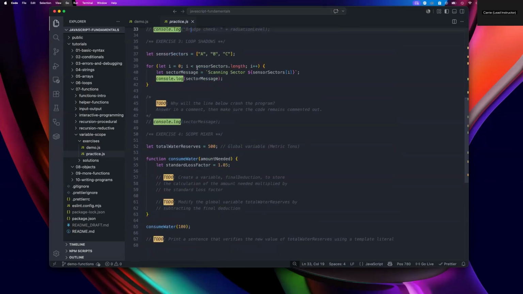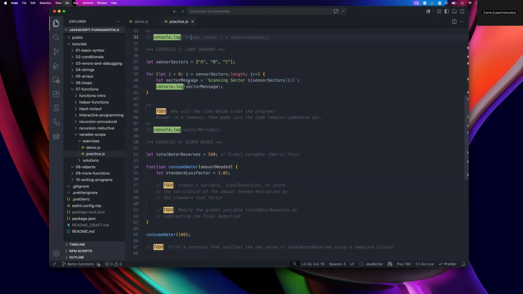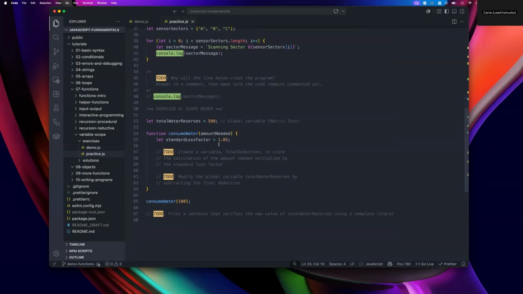And here in the third one, it asks you to just take a look at everything, guess what's going to happen based on your understanding of the code, and just put your answer in a comment. For the fourth one, you're going to write a little bit more code. It'll give you some practice with thinking through the problem solving here, and then also making sure you're using variables that are in scope. That's all I've got.